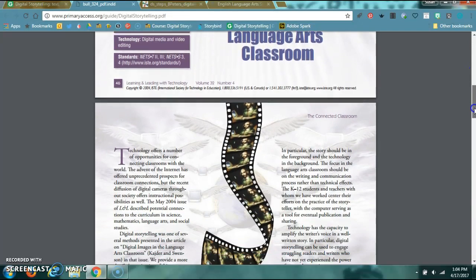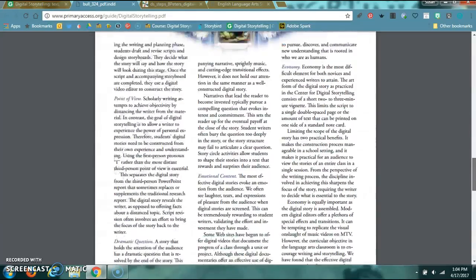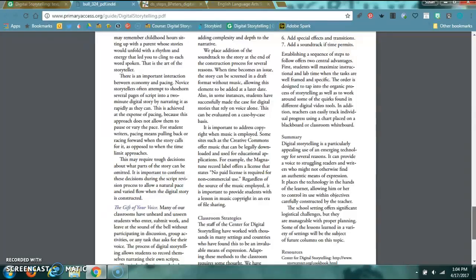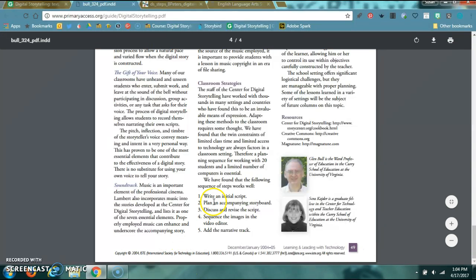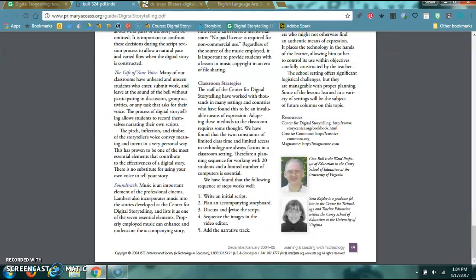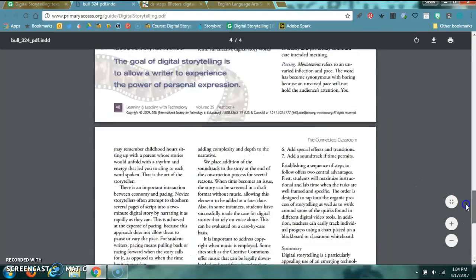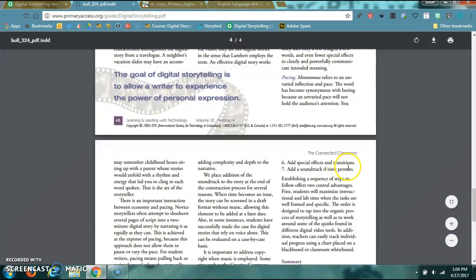And if you scroll near the end of this article, you'll see that it does list 7 successful tips for a good sequence in working, where the students, this is very much like the other one, however, they write their initial script, they plan a storyboard, actually plan out what the whole thing is going to look like, they discuss and revise their script, they add their images in, get them in the right order, add the recording or the narrative track, add any special effects or transitions, and then if there's time, add music.